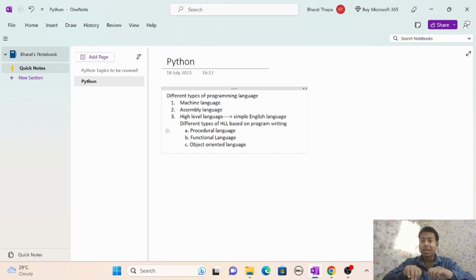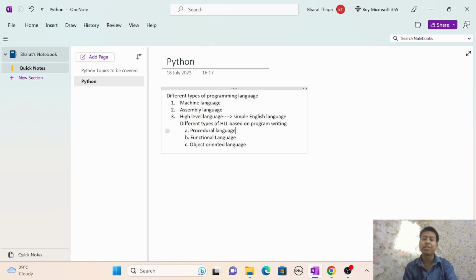We can't just input the first number and give the output that this is the multiplication. No, we cannot do that. So that is procedural language. It follows a step by step procedure to compose a program, to execute a program, to write a program.